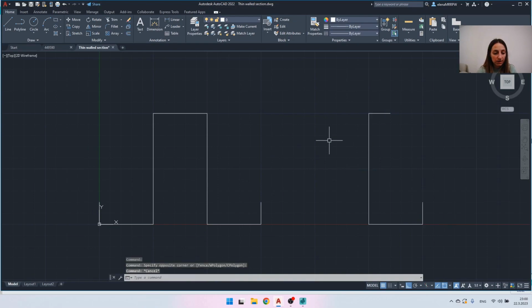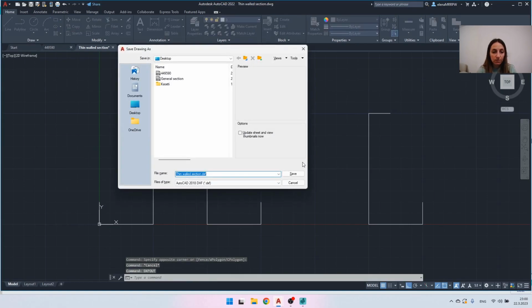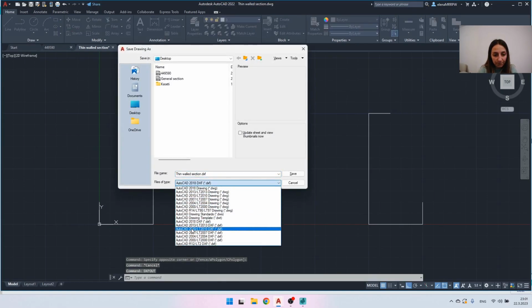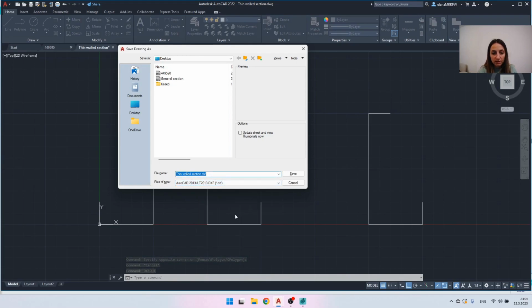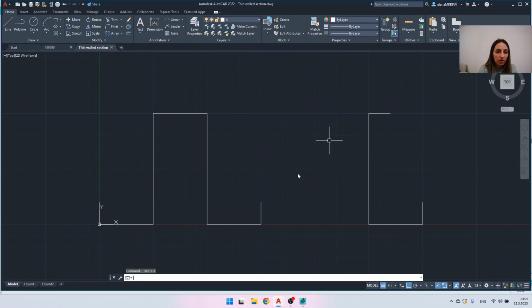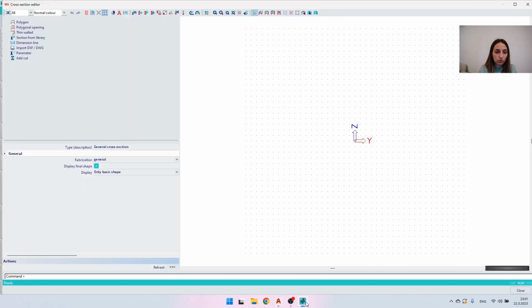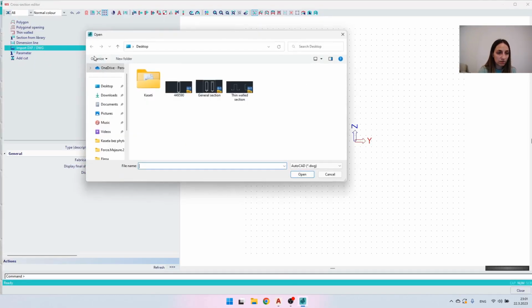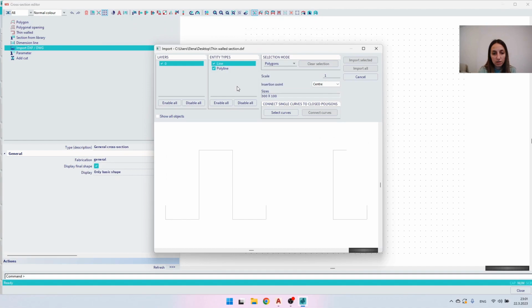I will simply click DXF out just to create the DXF file out of this DWG. I will work in version 2013. Let's go save, and then I will go back to my SCIA file, import DXF DWG, the DXF file, and you have the thin wall section here.